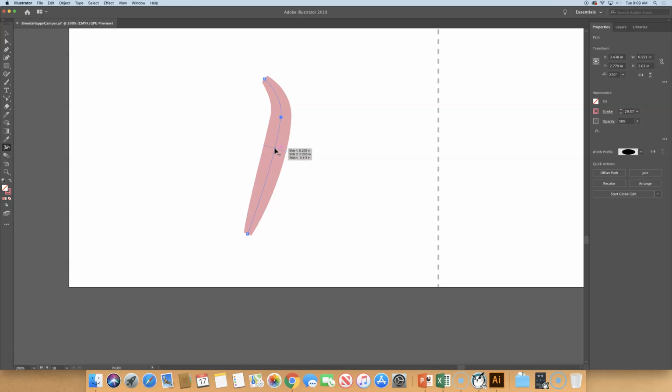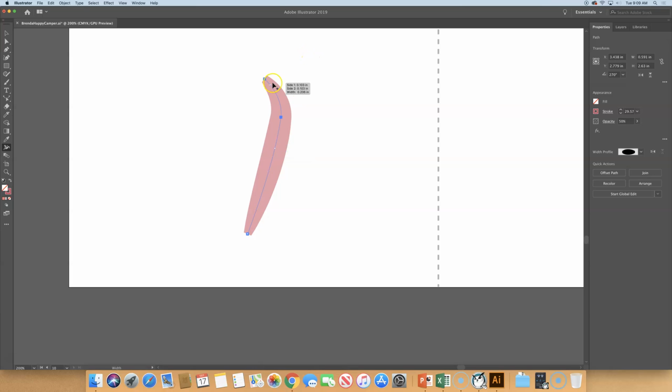And instead of leaving it there, we're going to drag it up or down. We're going to make that wide part be higher or lower on our path. Wherever you drag it to doesn't matter, because when you're done, we're going to do a Command Z to undo it and bring it back to about the center point.